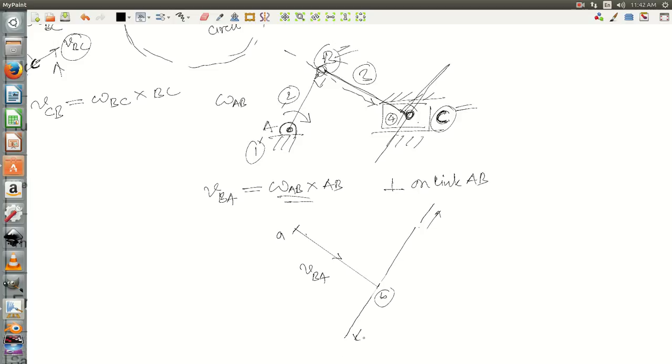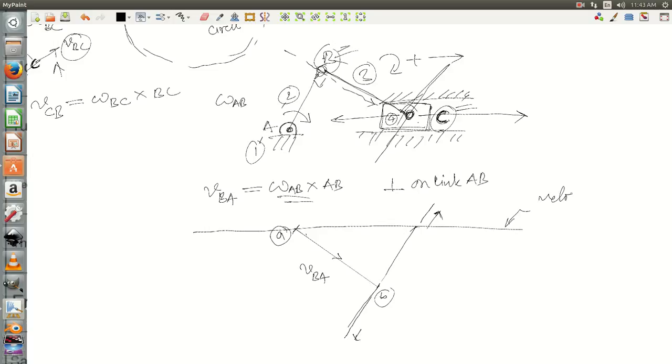We exactly do not know what the resultant direction is, since the connecting rod is rotating as well as translating. We do not know whether it is upward or downward, so we do not have to worry about that. Just draw a line. Now, A is a fixed point and this is the slider, link 4, which is sliding along the horizontal direction because the motion in the other direction is restricted by this fixed frame. Hence, from the fixed frame it will only have the velocity in horizontal direction.